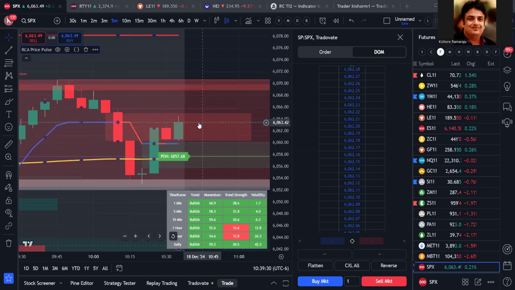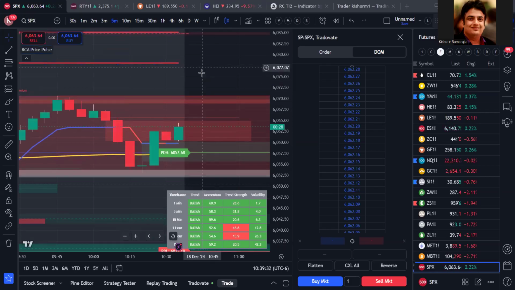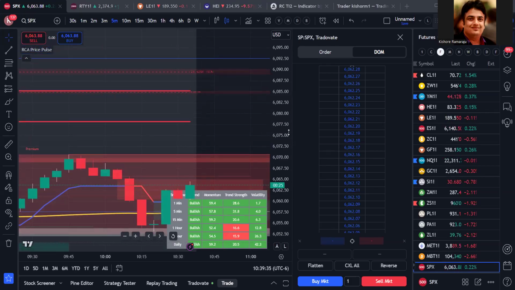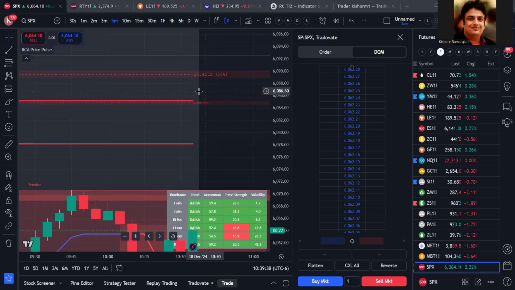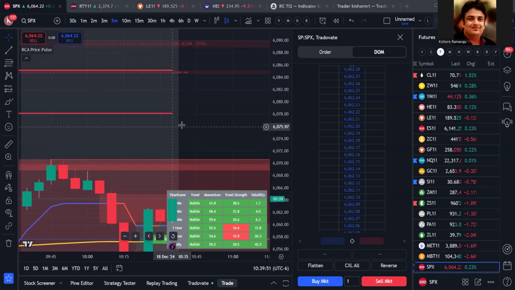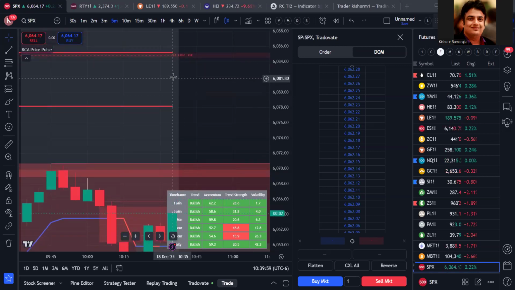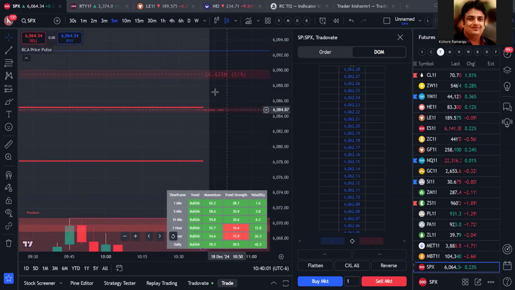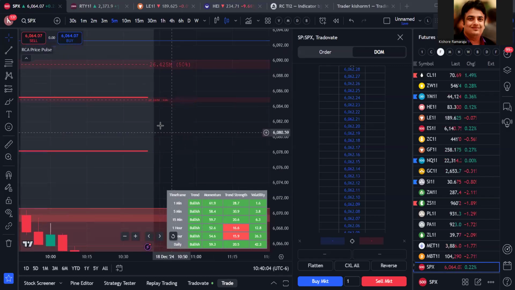This is a small resistance. This is a small resistance. The next major resistance I see is this 6085, right? It doesn't mean price will directly go there. It may go here, and again there might be a small drop. Whenever it goes here, I can book the profits. Whenever it drops, again it will go up. Again it will drop, again it will go up. Here, there might be a big drop because there are a lot of sell orders sitting here. So there can be a huge drop from that point.